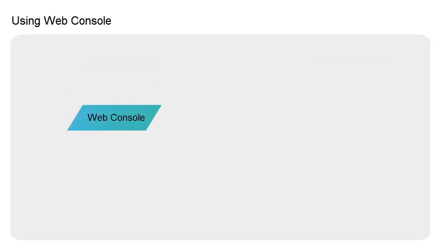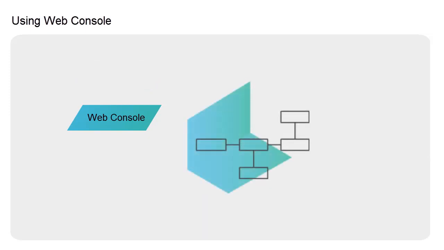Consider using the web console if you want the benefits of a GUI tool to manage and monitor your decision services. The web console allows you to deploy one or more decision services to multiple servers. This is useful if you need to have the decision services distributed over many servers and want to make sure they are all in sync.